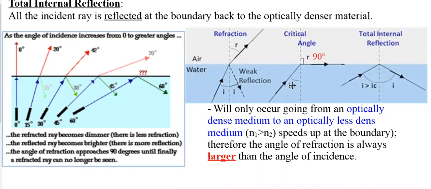But then there's this critical angle where, once we reach this larger angle of incidence, technically the light would refract along the surface. So we would say at this critical angle, this very necessary angle, we would set the refracted angle to 90 degrees. And from there, we can calculate what that necessary angle of incidence must be. If your angle of incidence is anything larger than your critical angle, no light will escape, and all you'll get is something called total internal reflection. Okay? So again, total internal reflection will only happen if you're going from a dense material to a less dense material. It cannot happen the other way around.